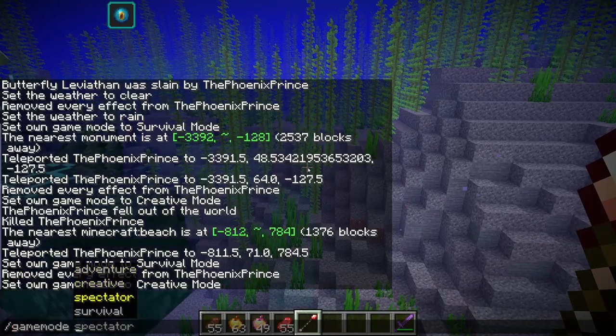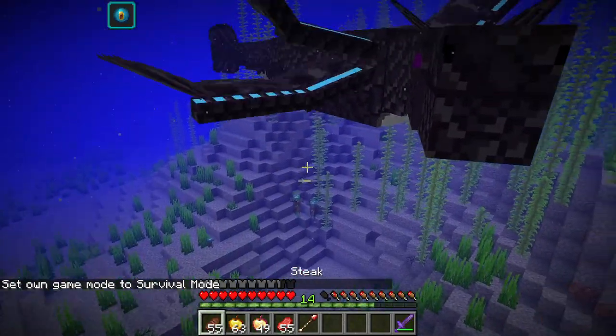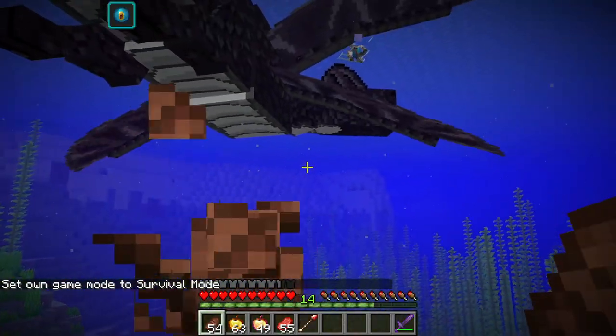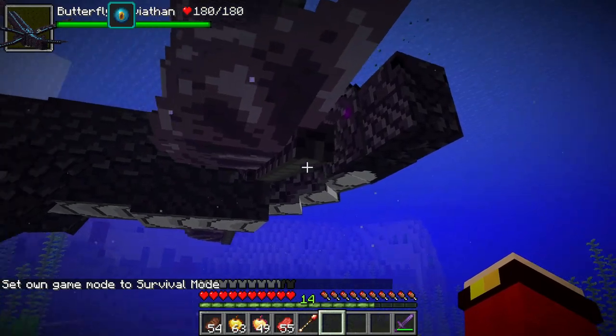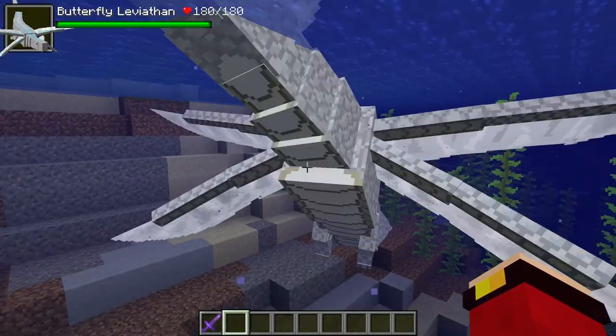So we're just gonna go into survival and we don't have an oxygen meter anymore, which is freaking awesome. And we can just see everything. Look, he's just our own personal conduit of power. Also, I just thought it was really interesting to show off.